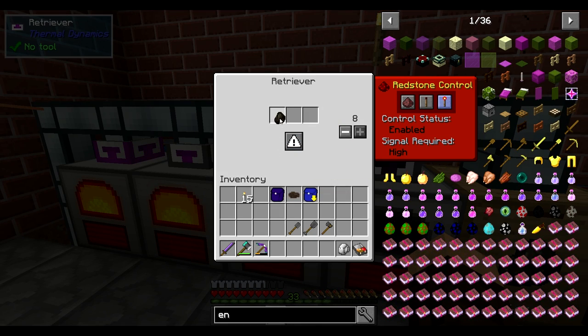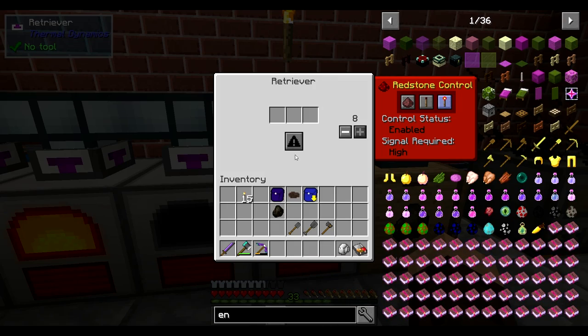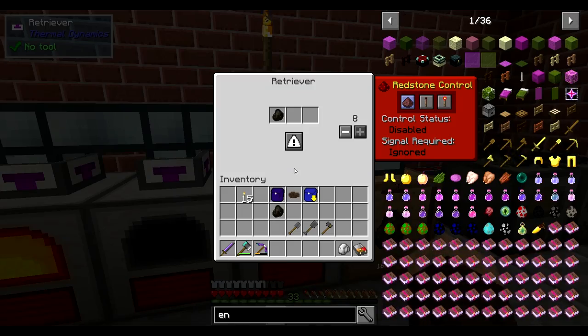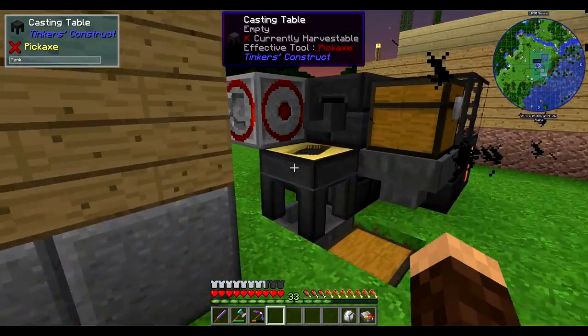Whitelist, charcoal, always on, and whitelist, charcoal, always on. Not that that's actually going to get to do anything. And then we should probably check, because I probably got an ender.